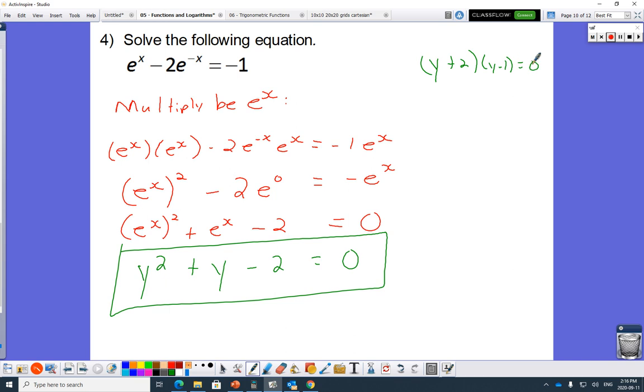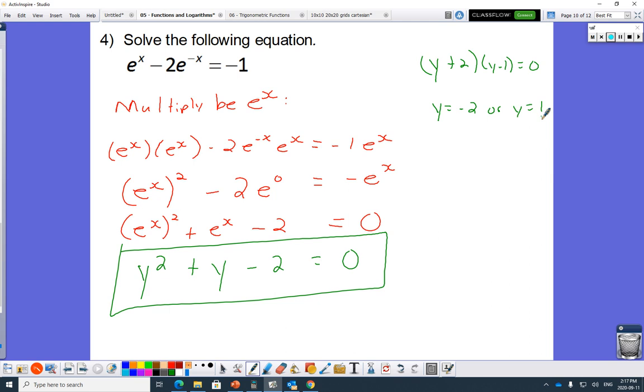Do you agree? Easiest thing I've done in 3 slides, I think. Factoring. I'm just solving the green one. I know you're worried about the red one. I'll get to the red one. I'm just doing the green one, which is supposed to help. Are we okay with the green one? Factoring? Yeah? So then I would go, okay, so there y equals negative 2 or y equals 1. That's how we solve quadratics.